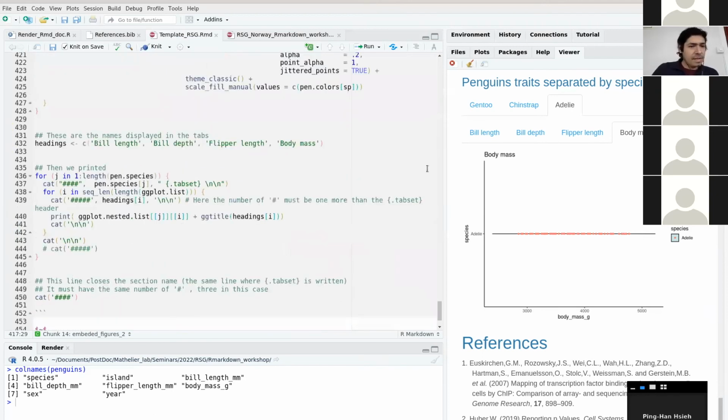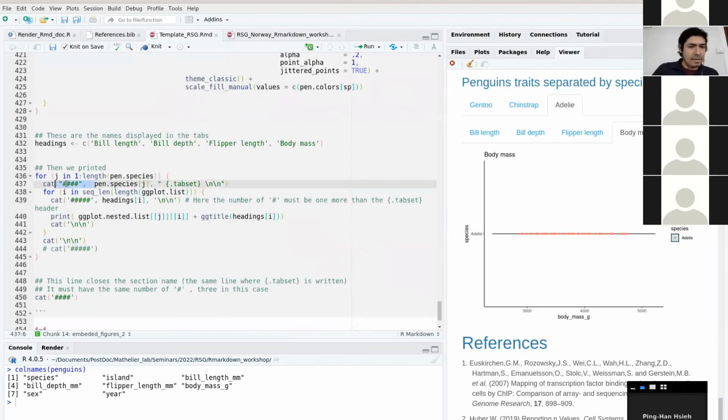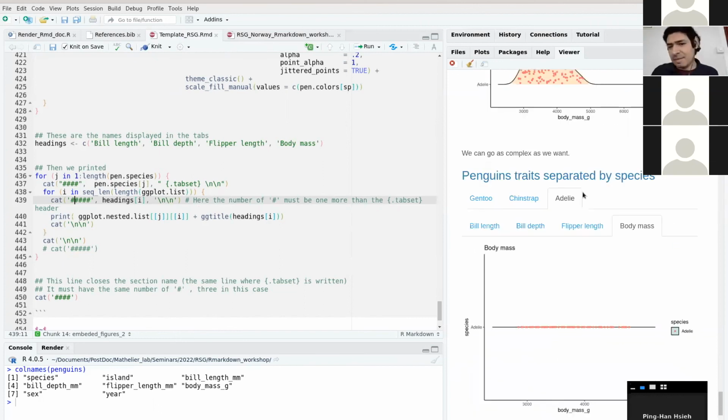Once again, you need to insert the tab set here. In this case, we have 3 sharps. So now we have 4. And as we want to insert another one, we again insert the tab set, and the next one we want to add will be 5. Then we can repeat the same, and I think you can add more as you want, but with 1 and 2, that's enough.